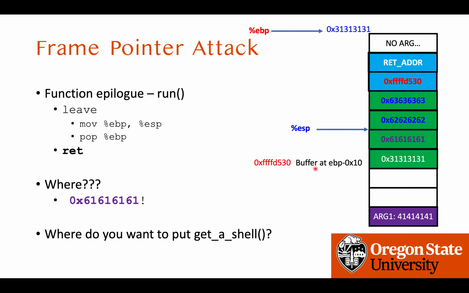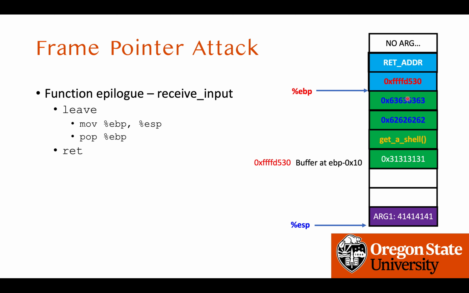Then let's take a look at the final example diagram. So how you can set it is that first you need to get the address of the buffer, and then put the address of the buffer as a saved EBP. So to do that, you need to also calculate the distance between the saved EBP and the start of the buffer. You can fill all the local variables and other parts of the stack with some dummy values, and then put the address of the buffer as a saved EBP. But at the same time, you can put the address of the get shell at the +4 of the start of the buffer.